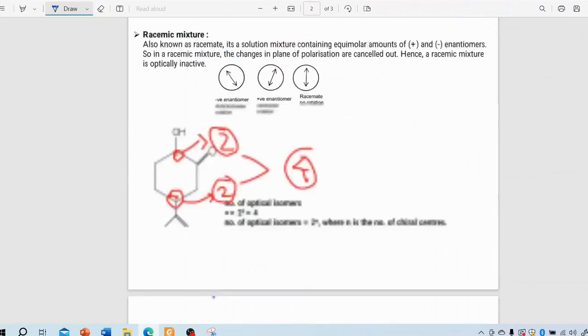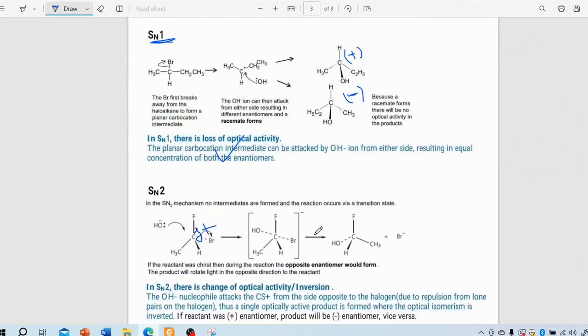The positive enantiomer drug may be more effective than the negative one when it comes to treating a particular disease. So what pharmacists want to do is manipulate these reactions that occur in their pharmaceutical labs in such a way that they get their desired enantiomer in greater amounts. So the yield of their drug will increase. Their cost of separating the other enantiomer, for example the negative, or it could be the positive, will be reduced. If the negative is required, there will be no need to separate the positive form if the positive form cannot form at all, if they are desiring the negative form for creating a particular medicine or drug.